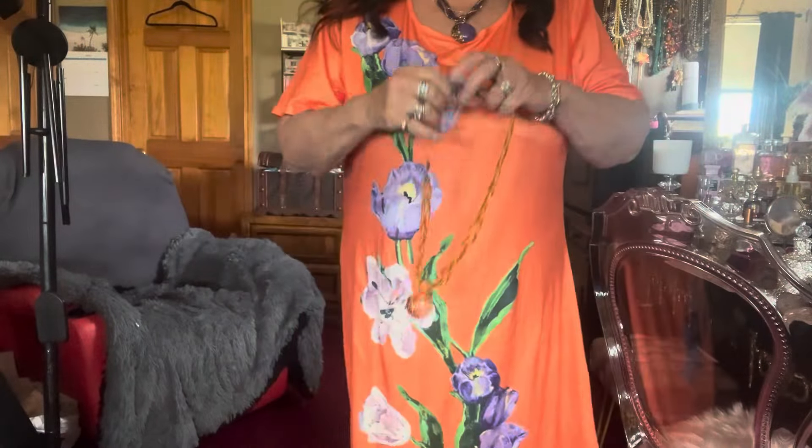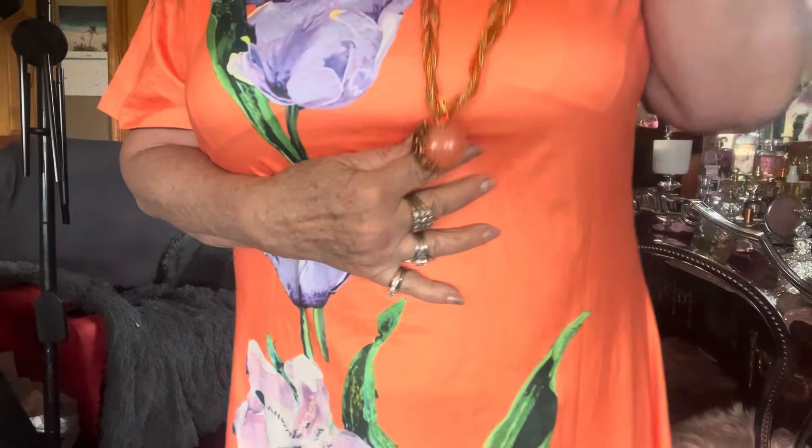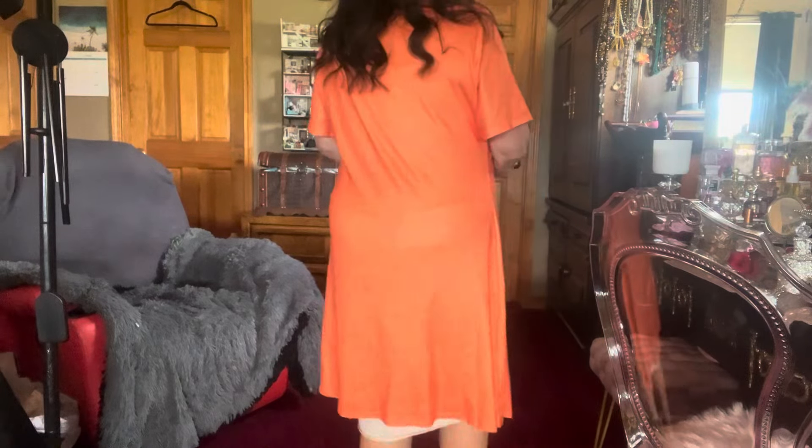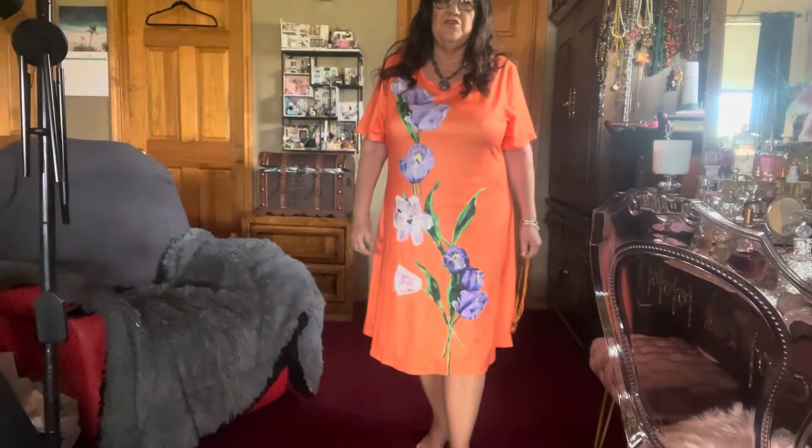Here's the next one. I could either wear the orange necklace or the purple one. For the summer I'm going to love this dress — except my slip is showing a little — but I think it's very cute and cheery and bright. I would take this one on the cruise because it will fold nice and it will be cool with sandals. I even have orange sandals. The fabric is white inside but it doesn't matter because I'll keep my arm down.